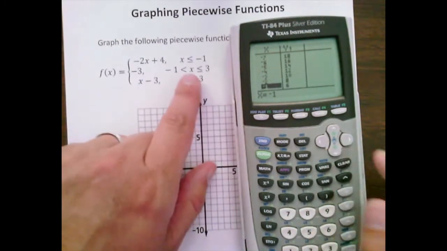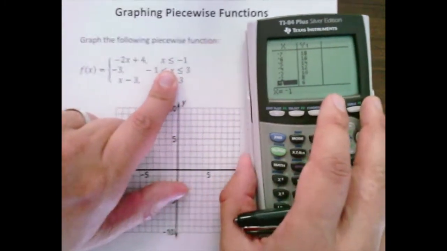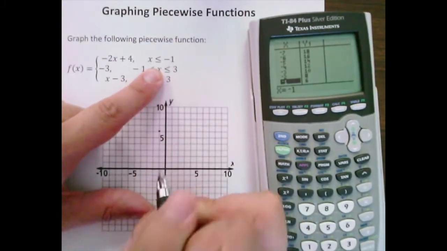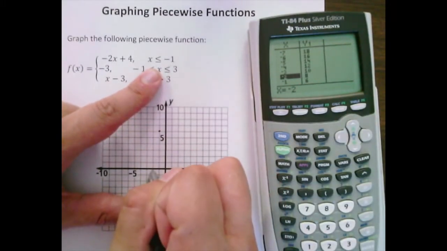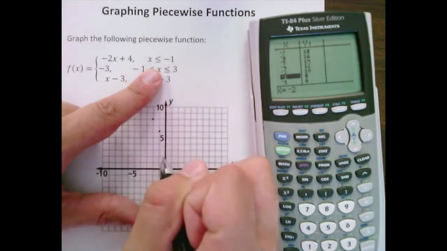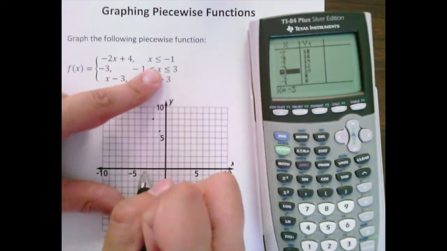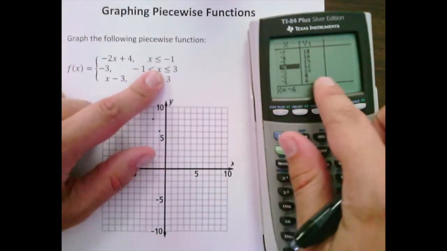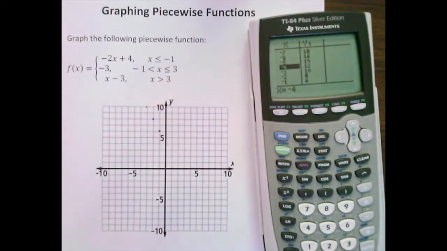So I'm going to start by plotting a point at negative 1. So this has negative 1, 6. So I'm going to start there. Negative 1, 6, lightly put a point. I'm going to go to the next one. It says negative 2, 8. So I'm going to go negative 2 all the way up to 8, lightly put a point. I could go to negative 3, 10, left 3, up 10. I could go to negative 4, 12, but you'll notice if I go left 4 and then up 12, I'm off the graph. So there really isn't a strong need to plot that point.